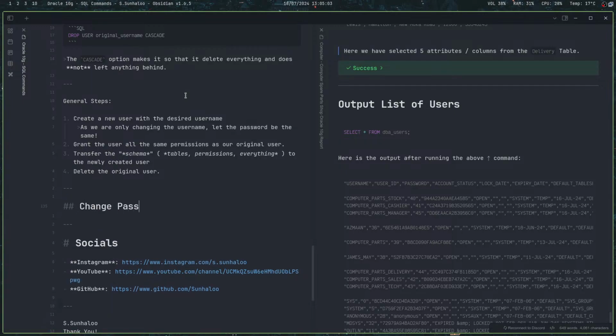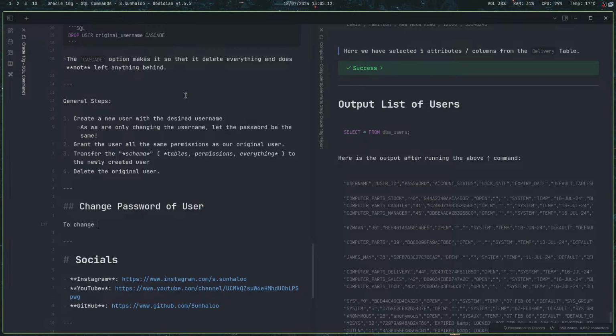Change password of a user. To change the password of a user, we can simply run the command.